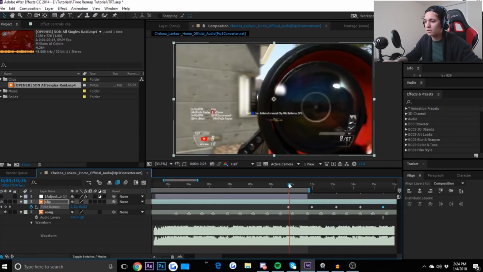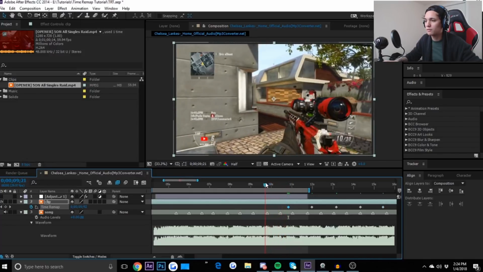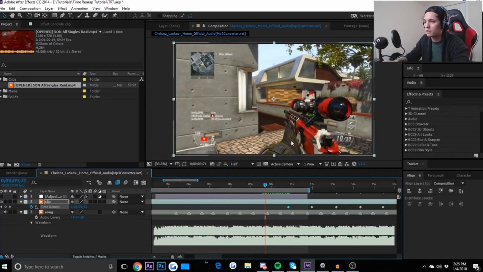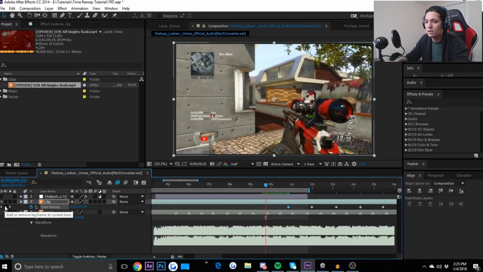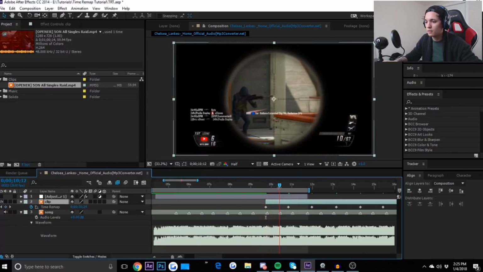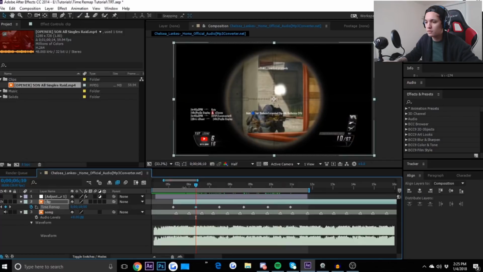Okay, cool. Before we start putting the shots where the beats are, I'm going to start this off to where the soldier starts to aim in here for the first shot. So it looks like the soldier starts to aim in right here, the gun's starting to tilt and everything. So I'm going to make a keyframe to start here, and I'm going to split the layer here, but I'm just going to clip it there. What you can do there is just hold Alt and press the bracket button that's next to the P. And then let's start to add these shots to the beats.